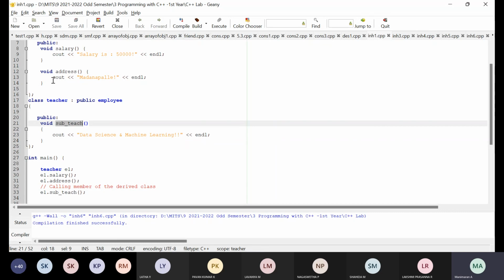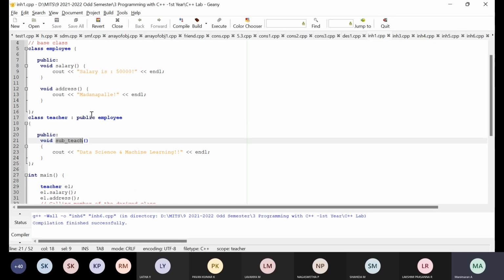So now, how many derived classes are there, which means employee? Definitely for any employee, two common things are there. Every employee has a salary and every employee has an address. So these are the two common properties of any employee. These common properties we keep in the base class, and the unique properties we keep in the derived class.